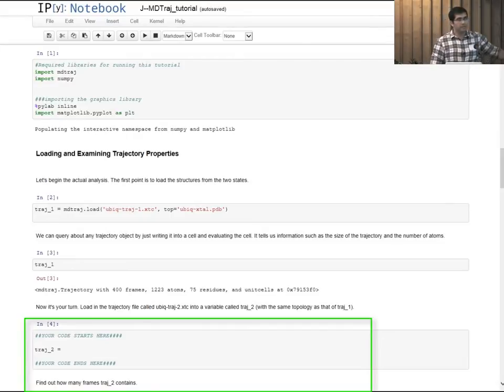This is a made up example, but basically I pulled an equal number of frames from both the states. So there are 400 frames in both the up, red state, and the down, orange state. You'll notice that the location here is now different, so it's thankfully not stored in the same place. And it has the same number of residues as before and the same number of atoms.